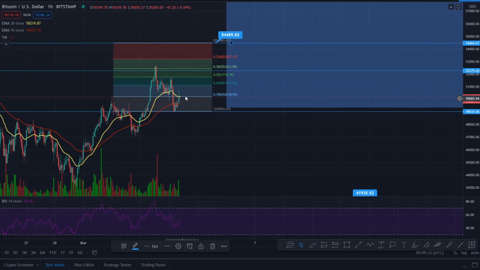So potentially now is a good time to buy. The best time to buy would have been down here, the bounce off the 0.618 in the previous move. So obviously as it moves up, keep an eye on it, guys, and if we do push up and break this high here, then you know that we are on track for this high today, or if not tomorrow, at 54,489k per Bitcoin in this upwards trade here.